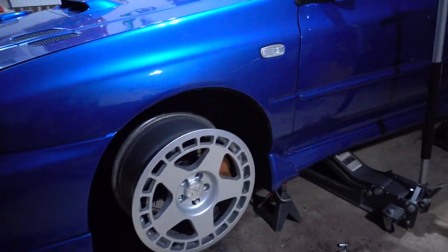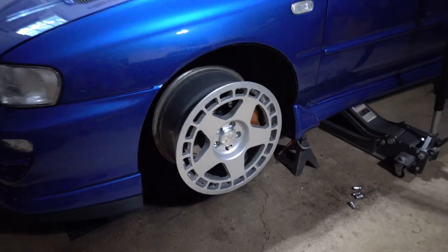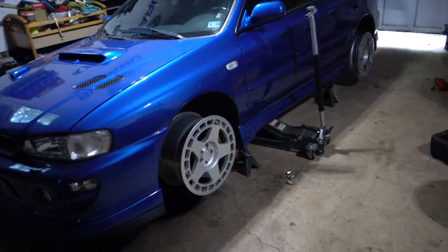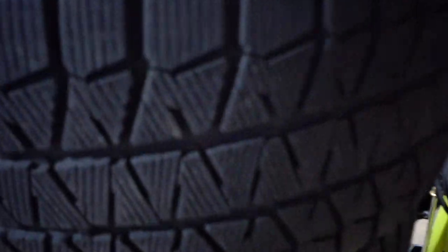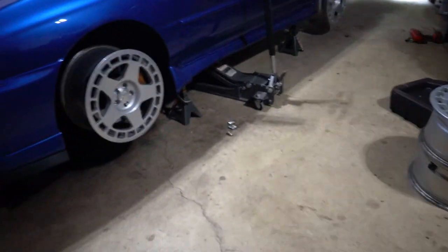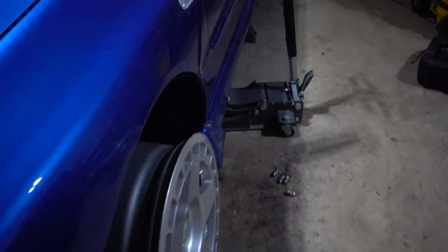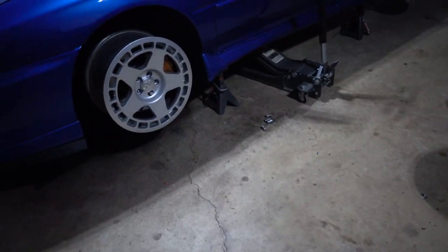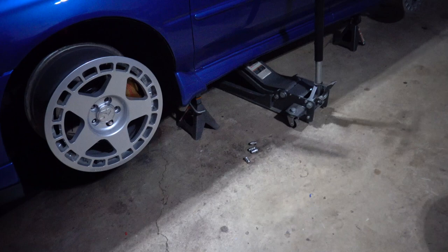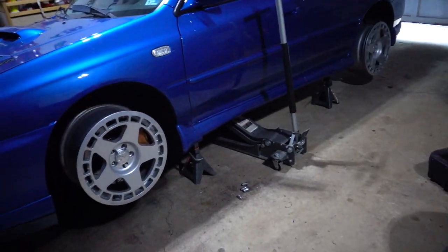All right, guys, so as you can see, they do indeed clear the Brembos. So I think it's gonna look sick. I'm not gonna rock them all the time because I'm putting winter snow tires on them. So I will rock them for the winter time, but I don't know how I feel about that slight poke though. We'll see. These are gonna be full time on the coupe, because that's the more rally inspired build. But yeah, I love them.